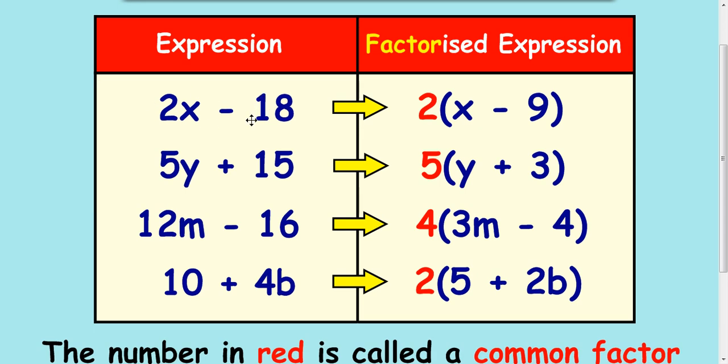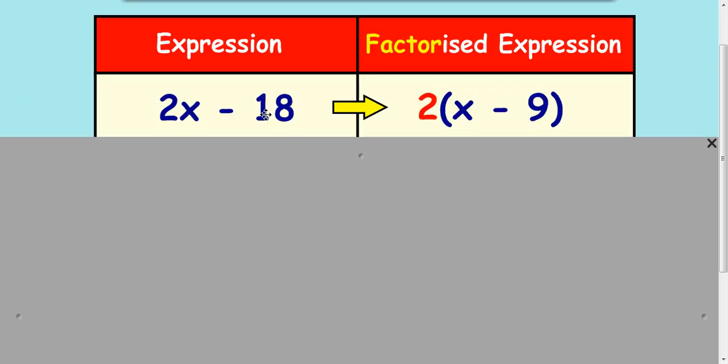When you take an expression, for example the top one, we'll just concentrate on that one at first. What you're trying to do is find this red number first, which is called the common factor. It's a number or a letter that goes into both parts of the expression, both terms. We'll start with numbers, but it can also be a letter. It needs to be the biggest or the highest common factor that goes into both terms. So in this case it's a 2.